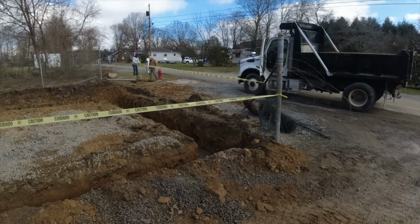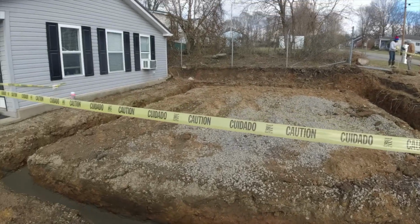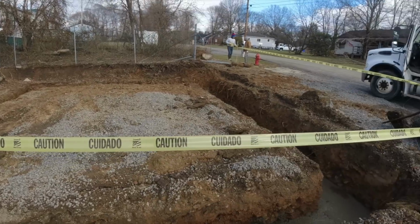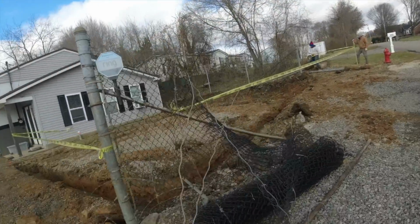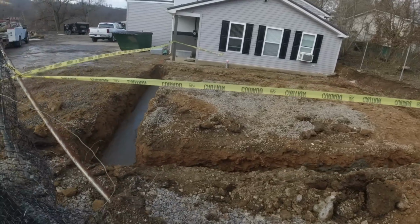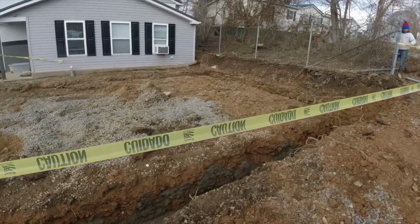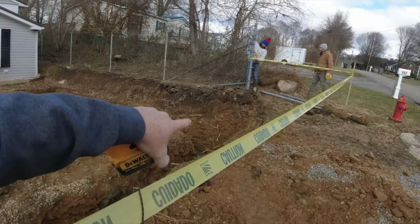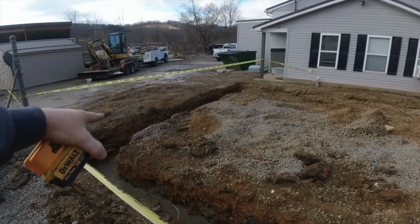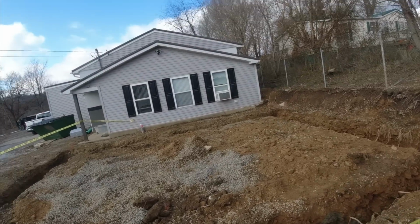Okay, last piece of the puzzle. Don't forget your caution tape. Now, if somebody falls in here, if something happens, would it get us out of all the trouble? No, but I gotta believe it would help. So now the block layer can come in and do his block work. This side they're gonna block up about 4 feet higher than the slab, and that side is just slab height. So we'll get that done, and we'll see you back here probably in about 2 weeks.